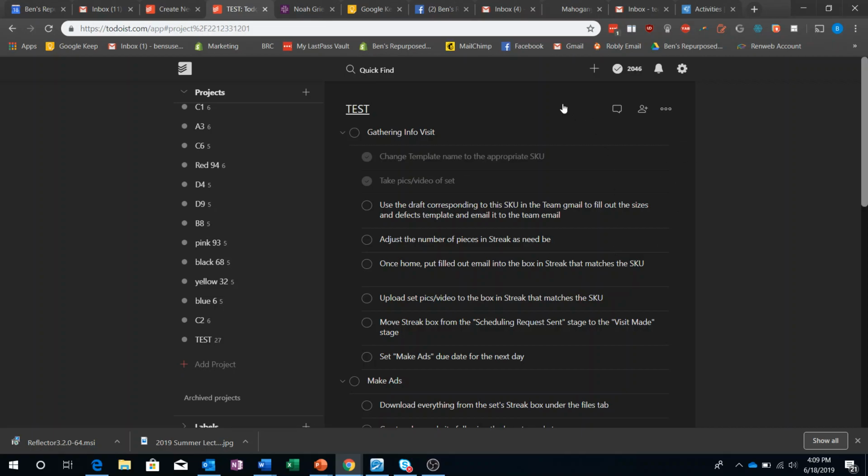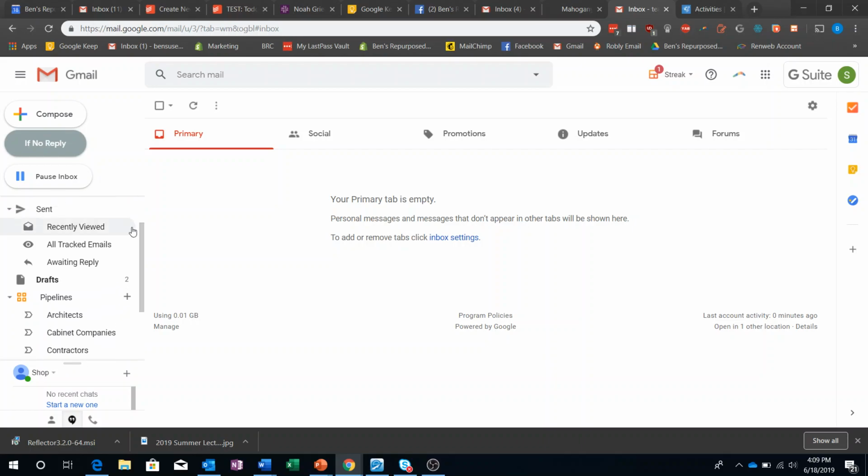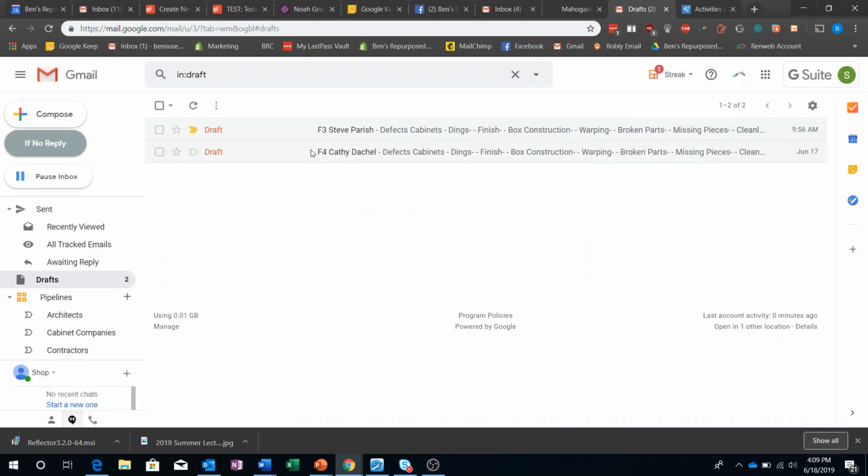So now you also have to have the Gmail app on your phone, and you're going to be opening the team Gmail. Right now in the inbox you don't have anything. On your phone, this primary thing will be somewhere off to the side. You'll just see this blank screen, and then you'll notice there'll be a button on the side or something to show that you are in primary, and then you just got to go on to the sidebar and click on drafts. That's where you need to go, because in drafts you will have already waiting for you an email set up with the SKU that you're going to.